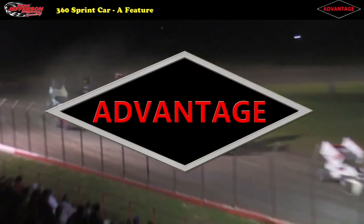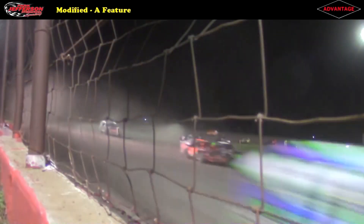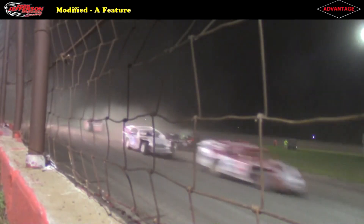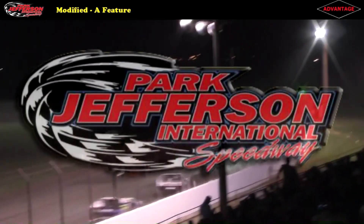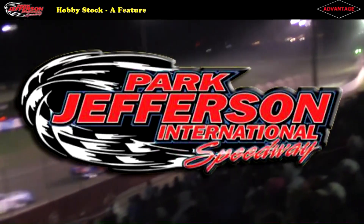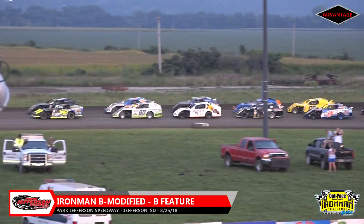Rob Jensen trying to save it. Cowboy up down the back. A little feature winner here on the front stretch as well. Travis Sherwood. Three wide battle for second at the mile marker. There's still three wide for the race lead. Looks like the 27 of Kevin Joachim not making the call here.